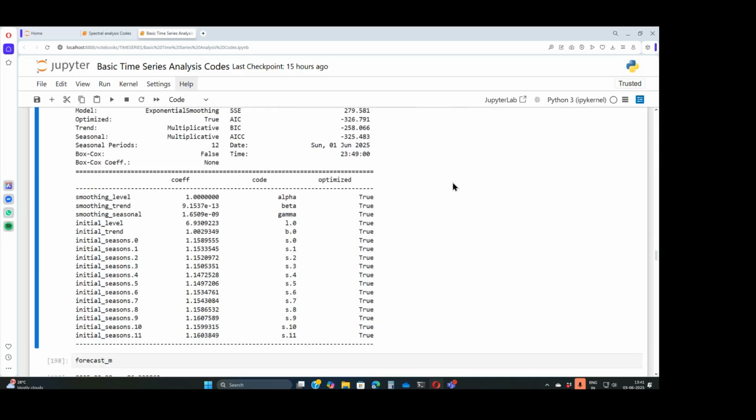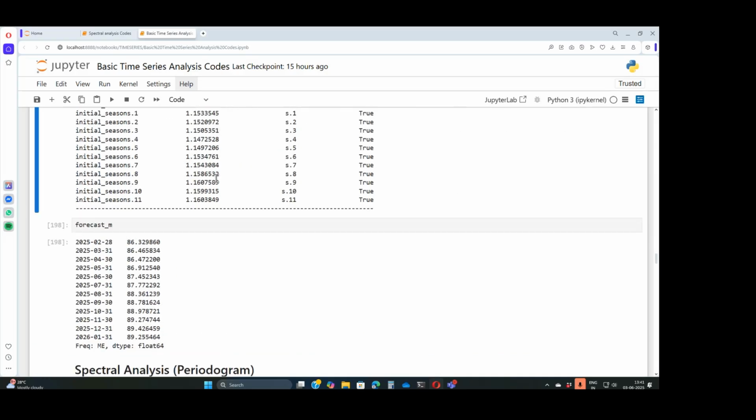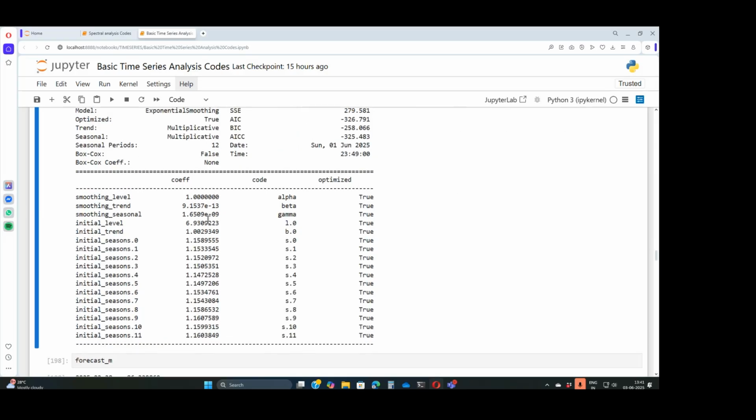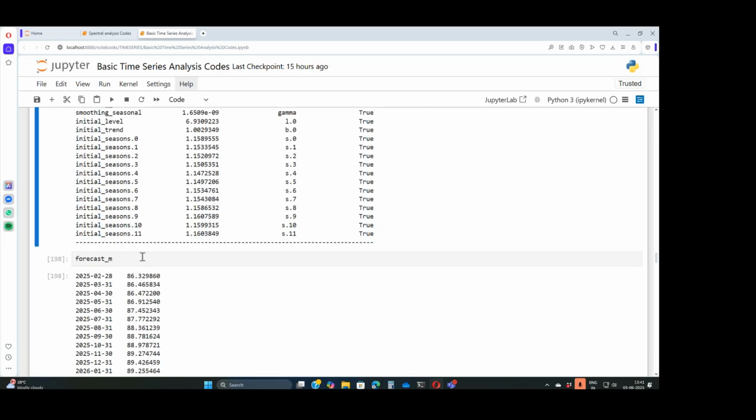So first, get the model itself. Okay, we get a model. It starts with various values. And finally, it comes to the level value, which means I take the most recent level. Trend is almost 0, which means it spreads over the entire period. And so also it has taken the seasonality, and the parameters alpha, beta, gamma. And then finally, based on that, the forecasts have been prepared.